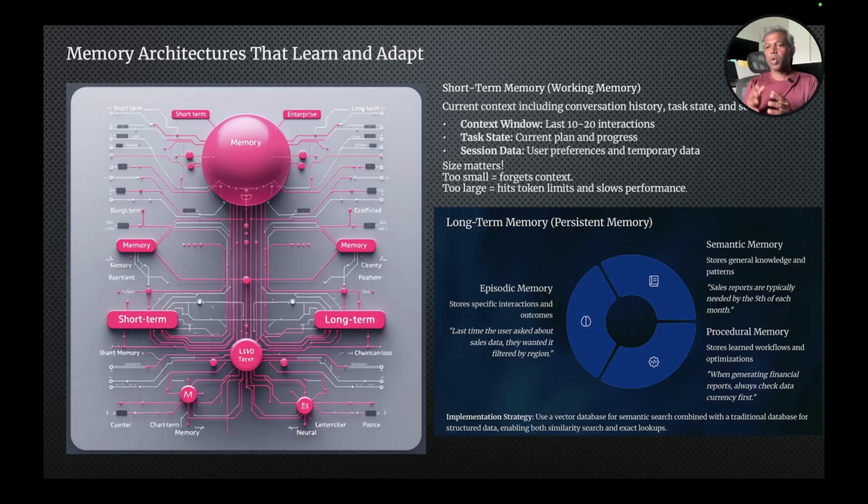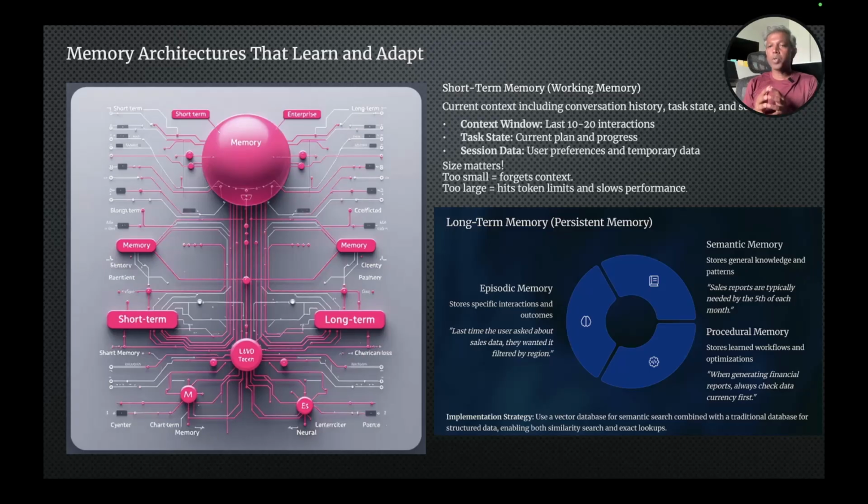So that is one example of procedural memory. So basically, when you have this long-term memory configuration for your AI agent architecture, you must keep these three memories in mind: episodic memory, semantic memory, and procedural memory. Use these memories wisely according to your requirement so that your AI agent architecture will be powerful.